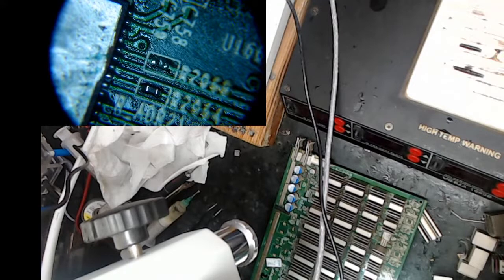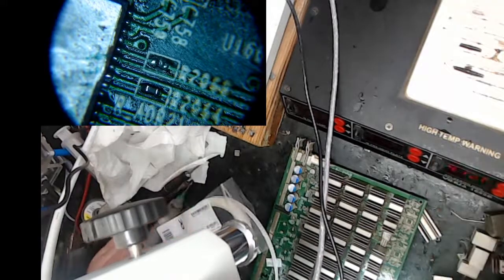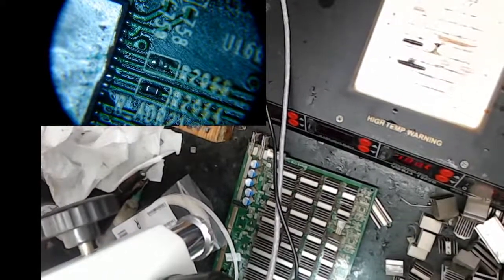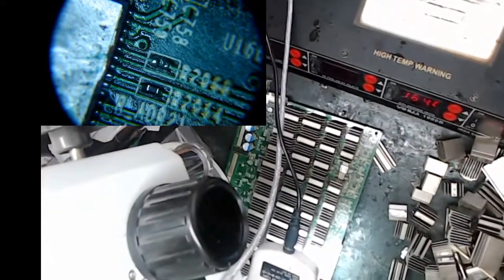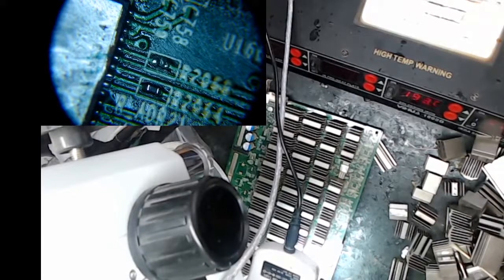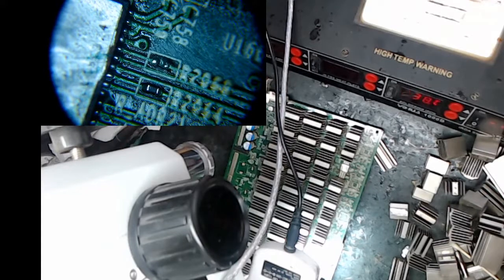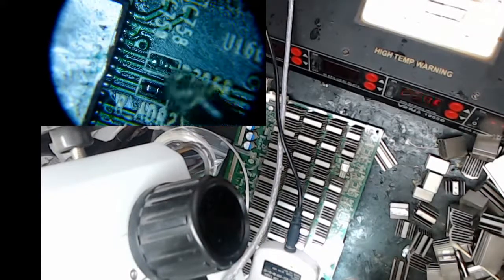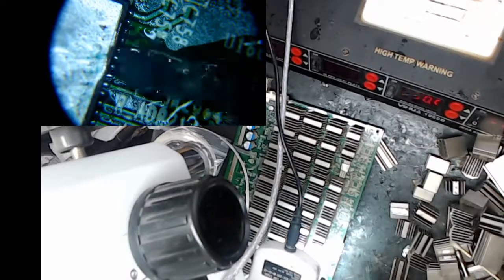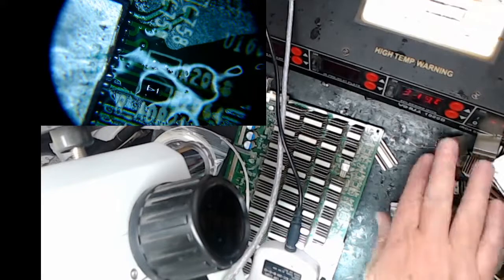Let me see here. I'm going to move some stuff around, sorry guys, so you can see where I'm working. All right, so I'm going to get some flux in the area I'm going to work, which is here, some left over from when I was working, a little bit too much, but I'm heating up my soldering iron.